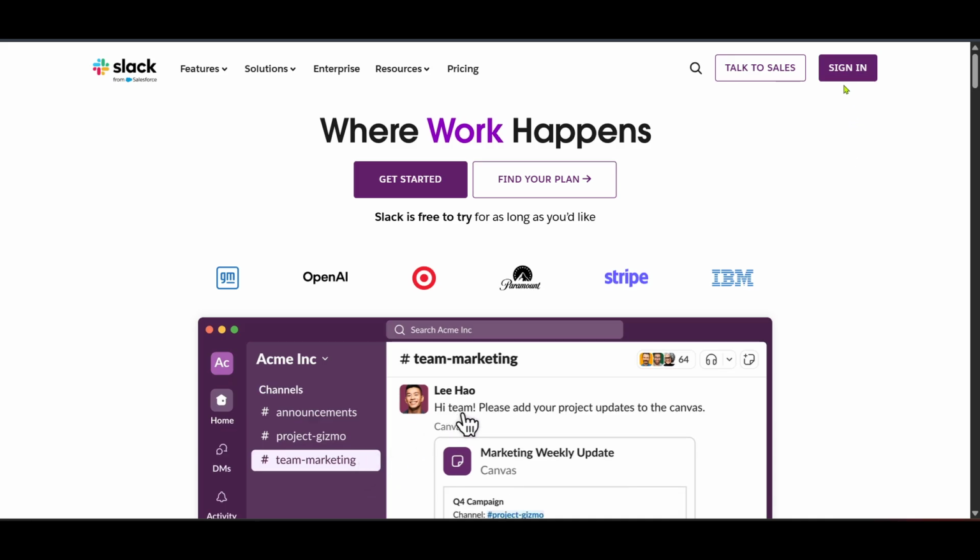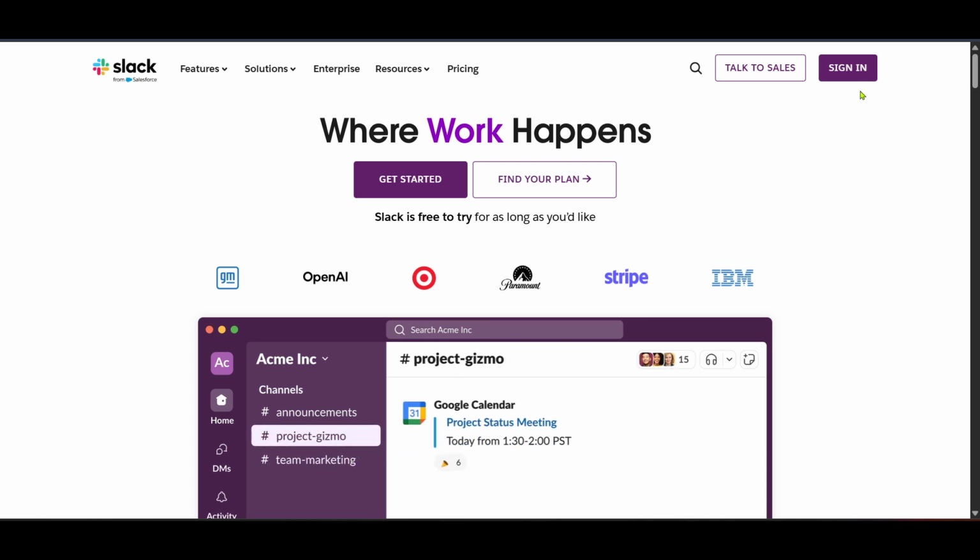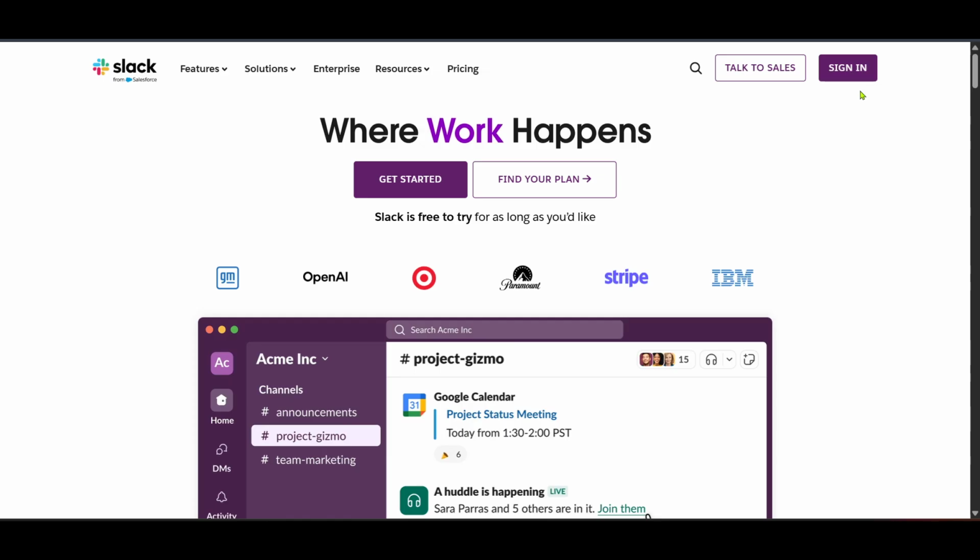Once there, you will see a prompt or look for a button that says sign in. Next up, click on the Sign in with Google option. This step is perfect if you have a Google account linked to your Slack. It simplifies the login process, and if you're already signed into your Google account, it makes things even quicker. For those who like to keep things streamlined, this is certainly the way to go.